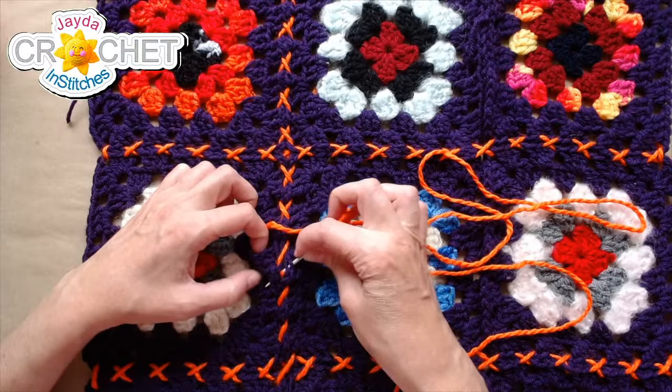So if you're using granny squares, let me just demonstrate here. For example, I know that 12 inches is the total amount of space, so I've got a 6-inch side here and a 6-inch side here. That's 12 inches total, which means the opening for my sleeve would be 12 inches all the way around, and I have a 10-inch arm circumference, so I know that's big enough for me. But if you need more space, you only start sewing up your side seams at the point where you want the size of your armhole to finish.